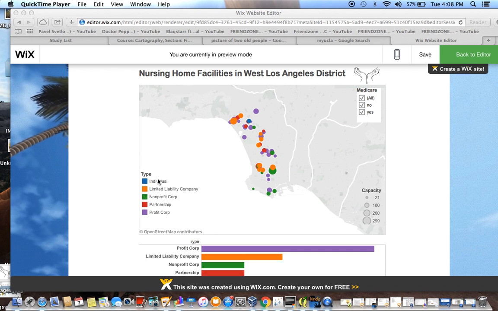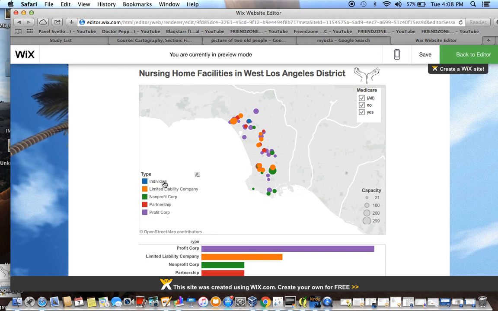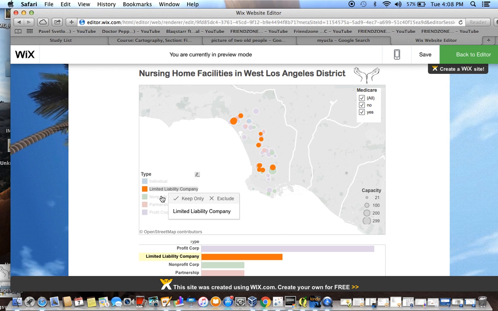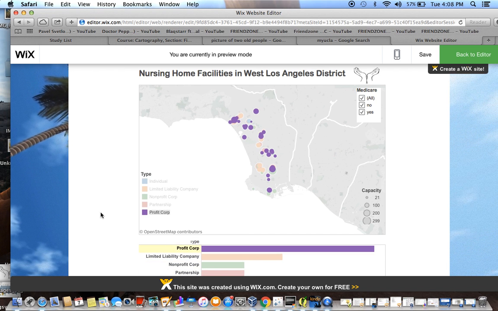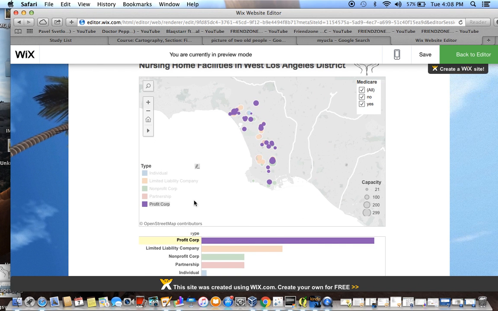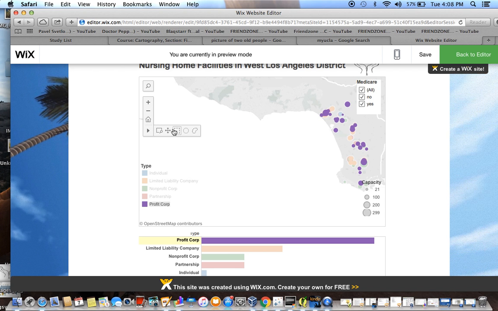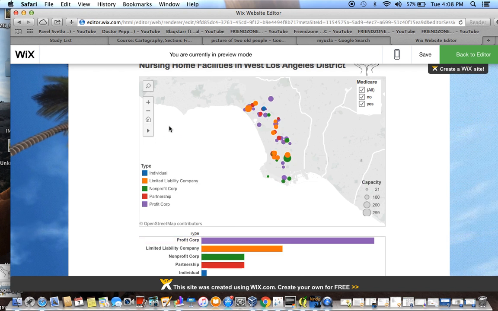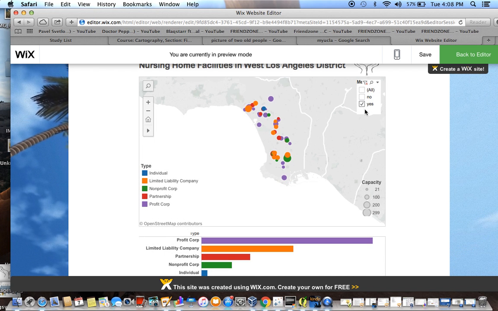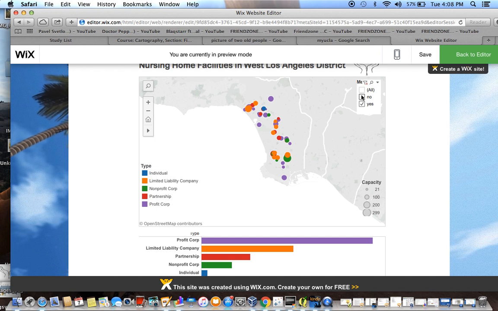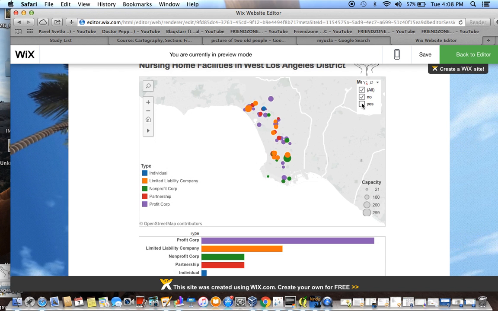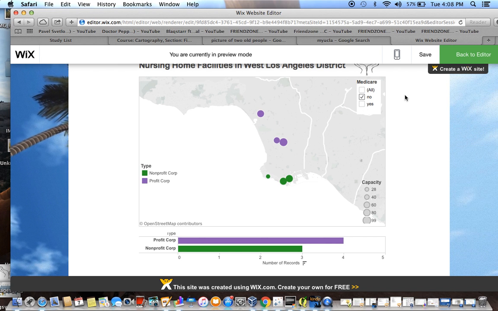Using this map, you can also filter individual categories so that you can only see that information on both visualizations. In addition, I created a universal filter for Medicare, whether the facility accepts Medicare coverage. Doing this, you can toggle the features to see facilities that accept Medicare and facilities that don't. And looking at this, you can see that the majority of the care facilities accept Medicare.